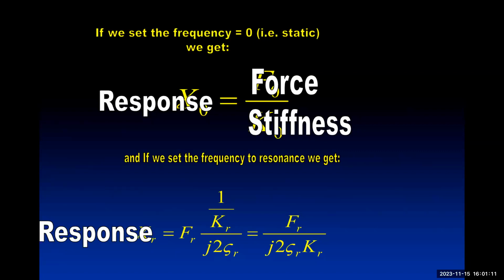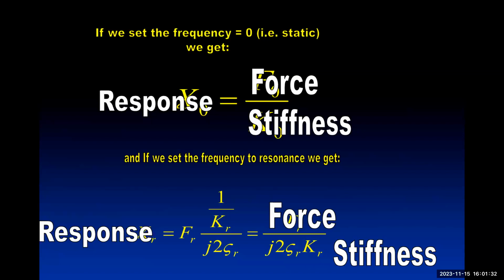However, nothing behaves purely statically. In fact, for a structure to fall down, it is most certainly not static. If we, instead of setting the frequency equal to 0, we set the frequency to resonance. Then what we find is that response is force upon stiffness, exactly as before, and then we have the dynamic amplification factor. So you see, we've simply said that the frequency is R here and it's 0 here.